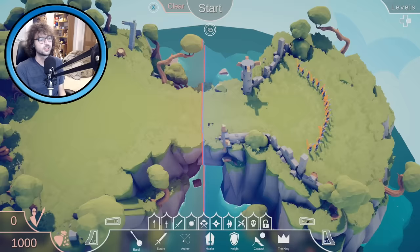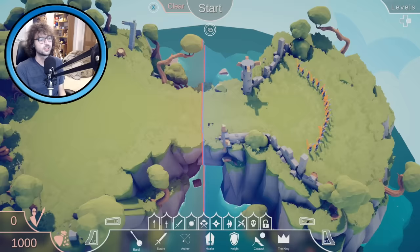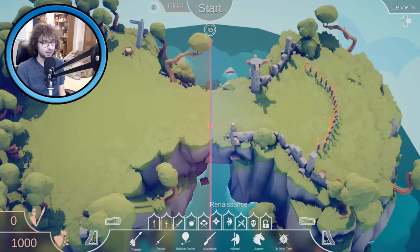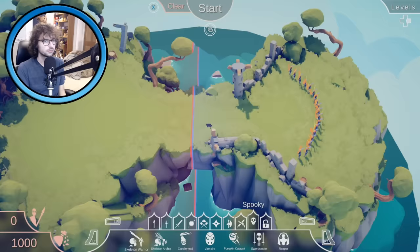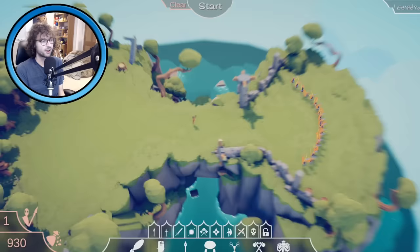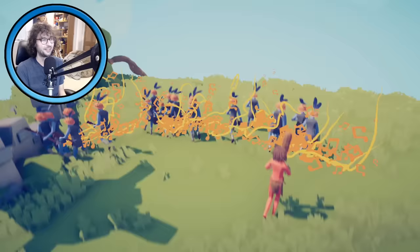Someone says try the Da Vinci tank. I've only got 1,000 here — it's 4,000, so I can't afford it. Who are these guys? Oh, I don't think these guys can attack — I think these guys just play music. I can send out one clubber and should win. Now they all run away — I think eventually this clubber's just going to go and take them all out. We'll just leave them to it.